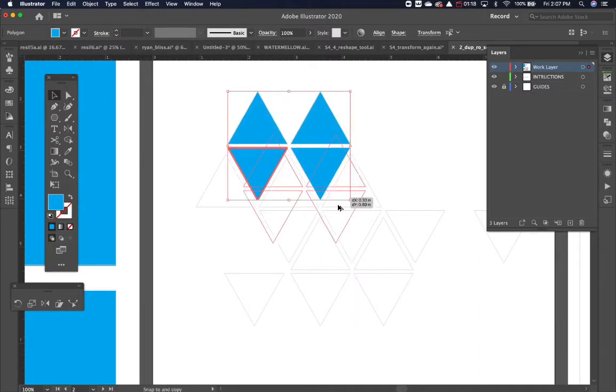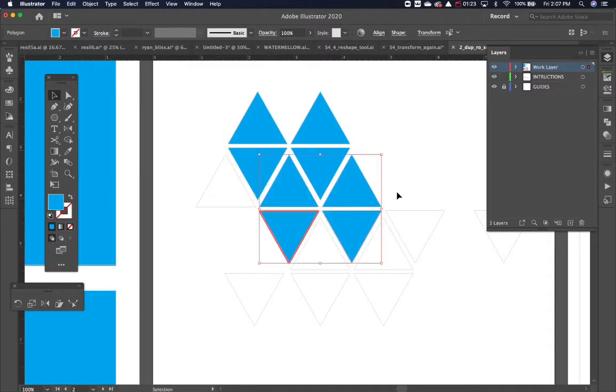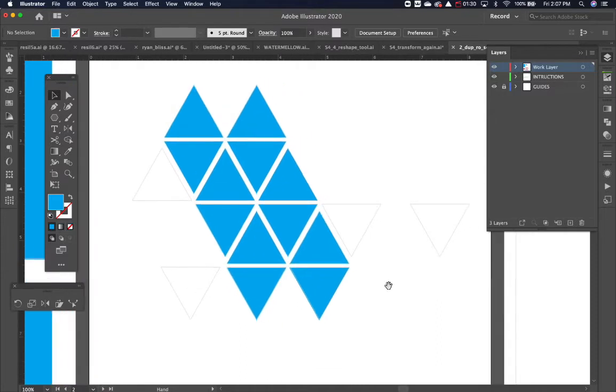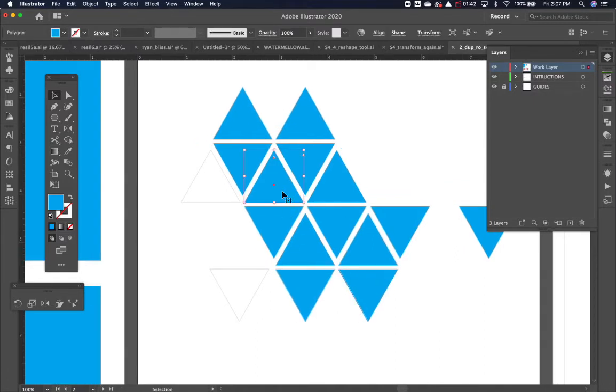I'm going to take these two and move those in. And then I'm going to take two again, and we're going to move them here. You can see now I have that. Now I'm just going to take these ones in the same direction. I'm going to click Option, and as I drag across, I'm going to hold down Shift to make sure that's in alignment. Same way over here. Click on this, hold down Option, drag, and move over. You know you're copying it when you hold down Option, you get these little double arrows. You can drag them over.